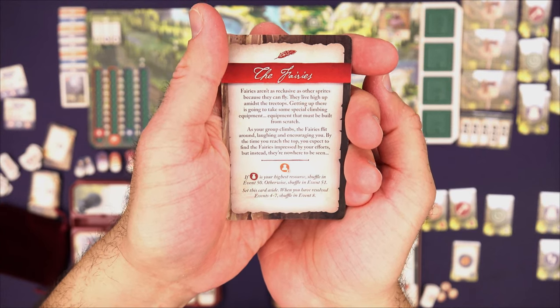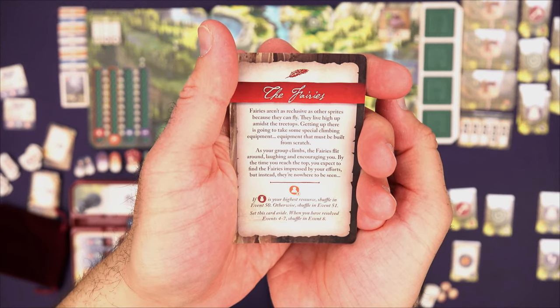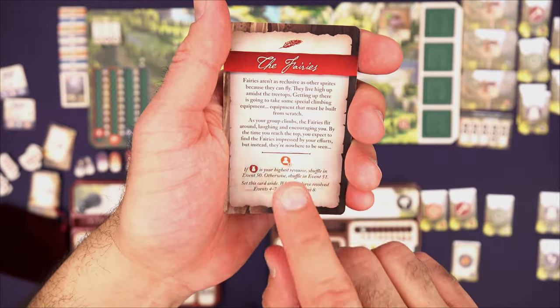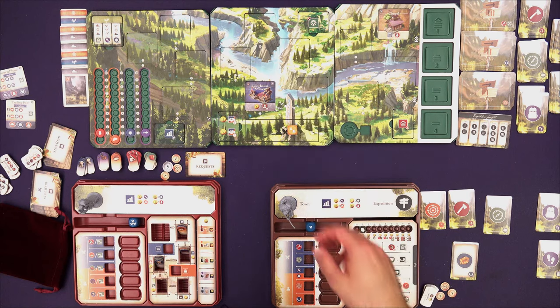As your group climbs, the fairies flit around, laughing and encouraging you. By the time you reach the top, you expect to find the fairies impressed by your efforts, but instead, they're nowhere to be seen. So I'm going to increase the value of one die at the tower, which is this villager right here. So he goes to a two.